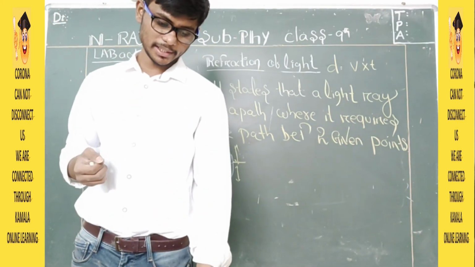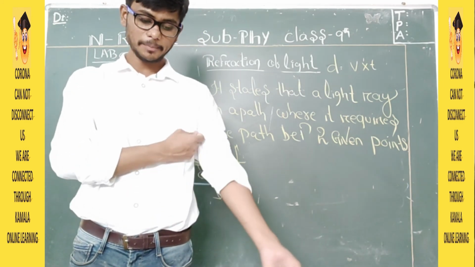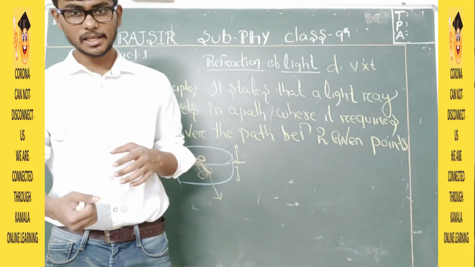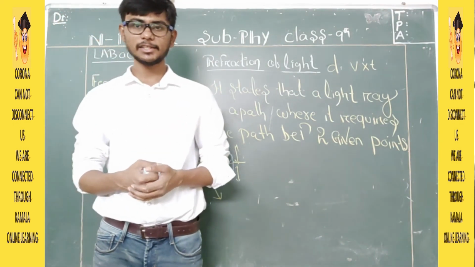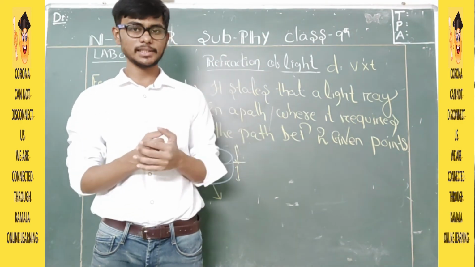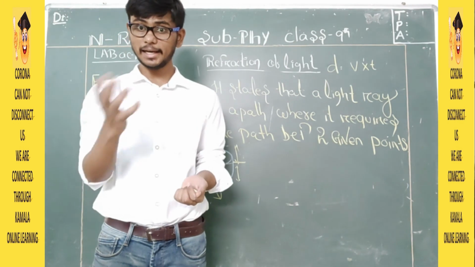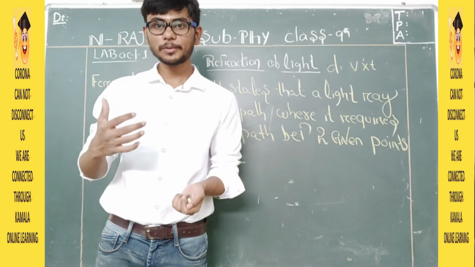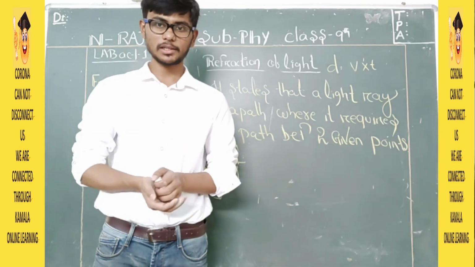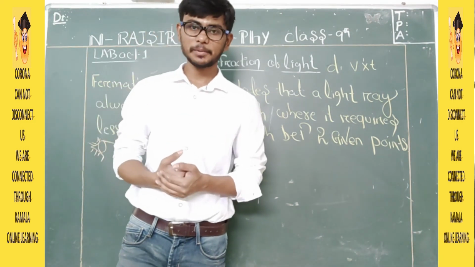The experiment showed that refraction depends on the speed of light in the transmission medium. The speed of light depends on optical density as well. If you are asking, sir, what is optical density? Optical density means by looking you need to tell how dense that object is. We know that kerosene is less dense than water, but the optical density of kerosene is more than that of water. How? What exactly is it? We will discuss in our upcoming classes.